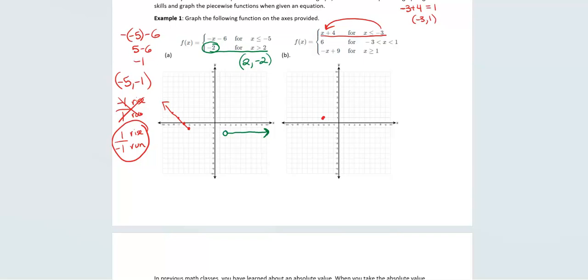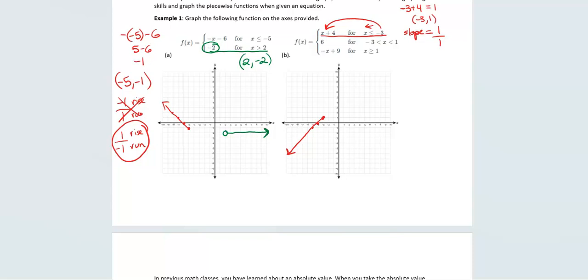My slope is just 1, so it's 1 over 1. So that means up 1, right 1, or down 1, left 1. If they're both negative, then they're both negative. So that's doing something like that. You always start where you were, and then because it's arrowed to the left, we're going to the left.